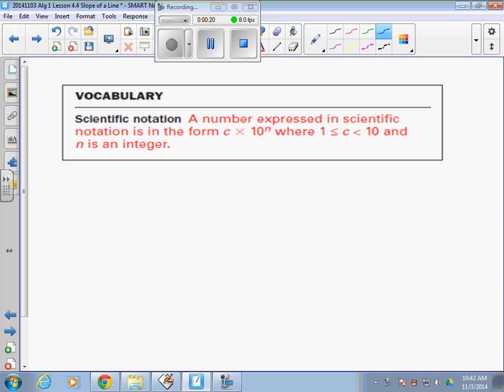First thing we got is a definition of what scientific notation is. You still need to know what it is just in case. Scientific notation is good because everything's written based on powers of 10, meaning you multiply everything by 10 and then you raise that to the number you're looking for. What that does is it allows you, instead of writing a number like 100,000, when you're multiplying something by 10, to move that decimal over each time you raise it to a power.